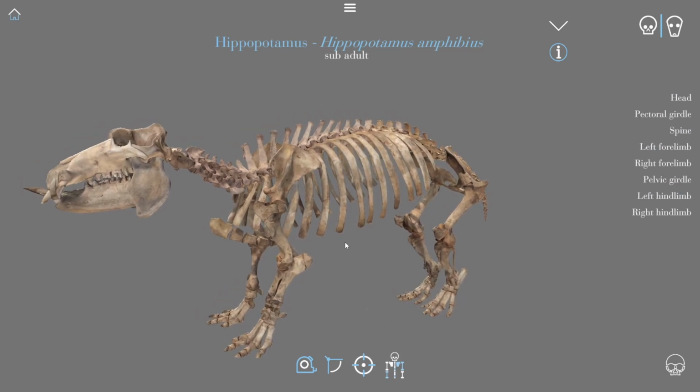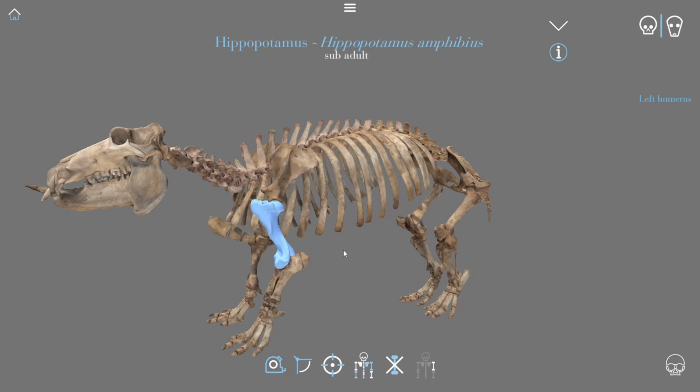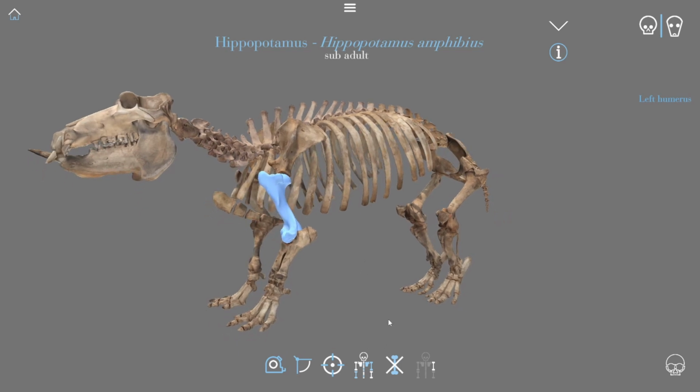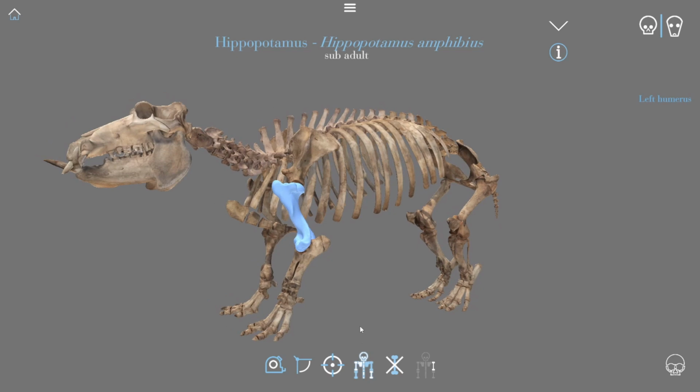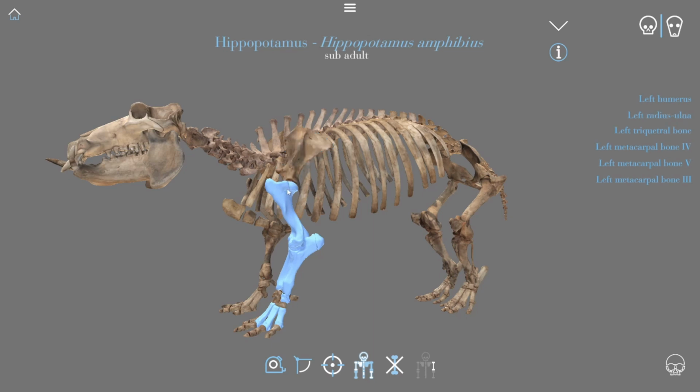The default behavior is when you select something and select another thing, the previous one is deselected. If you want to make multiple selections, you click there, and now I can select multiple parts.